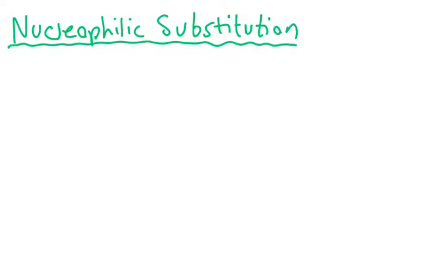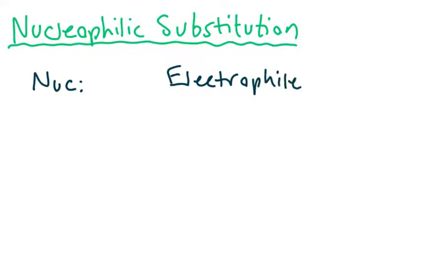Negative, or partial negative. So this is our nucleophile, and we're often going to draw it with a lone pair of electrons because these electrons are going to be doing some reacting. And if we have our electrophile, which is the thing that wants these electrons, over here, this is going to be something that has a positive, or usually partial positive, charge in organic chemistry. And this nucleophile is going to attack the electrophile with its electrons.